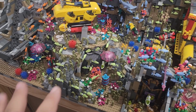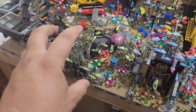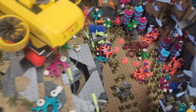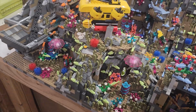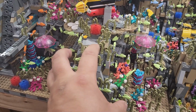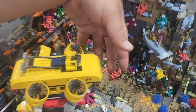But the other thing that I noticed is I've got to get rid of this. And I don't necessarily have to get rid of it, but I need to actually move it to the back, so nobody really sees back here. As you can see, it's kind of a mess. But nobody sees back there. And when they're trying to look at the shark, it's a little hard to see because this is in the way. So my thought process is to transport this and move it over here.